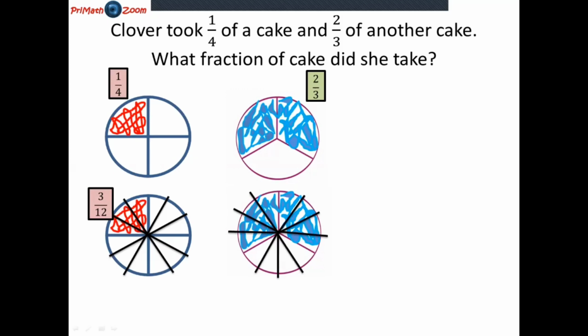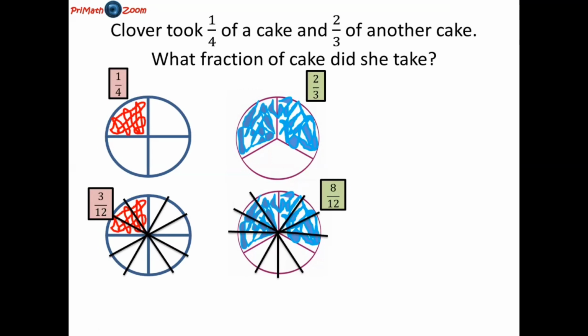Right. And the other part that's shaded would go 5, 6, 7, 8. So 8 parts would be shaded here out of the 12 parts. And that would give us a fraction that is called 8/12. And of course, you would guess that 8/12 is equivalent to 2/3. Great job, boys and girls.